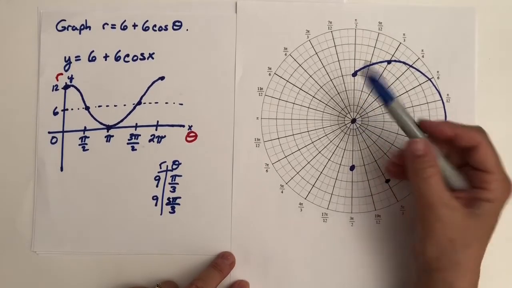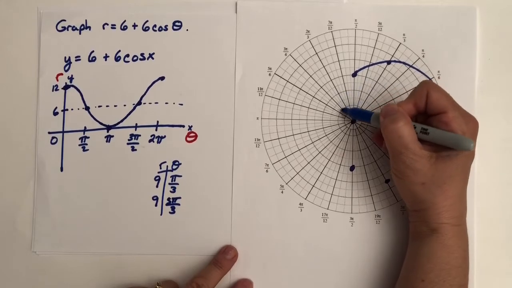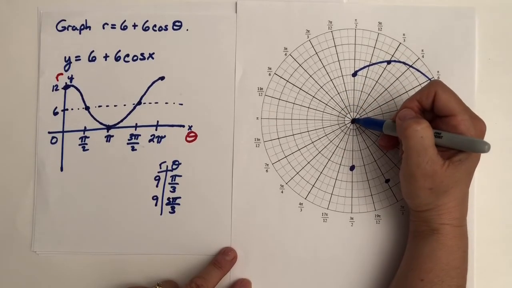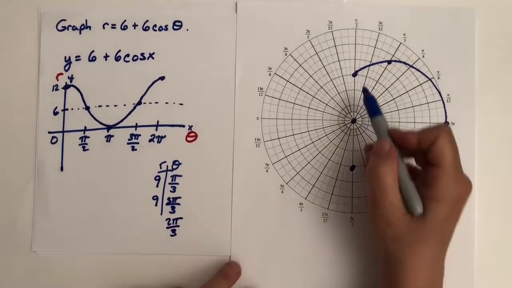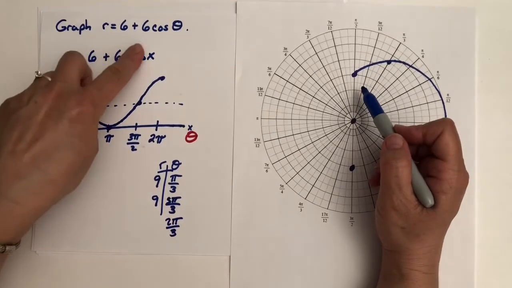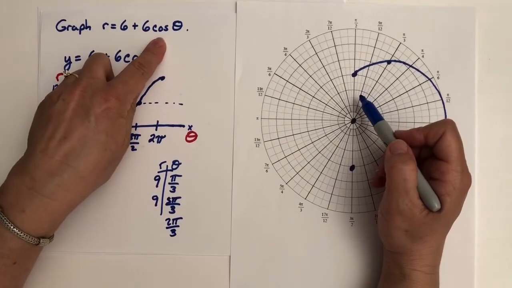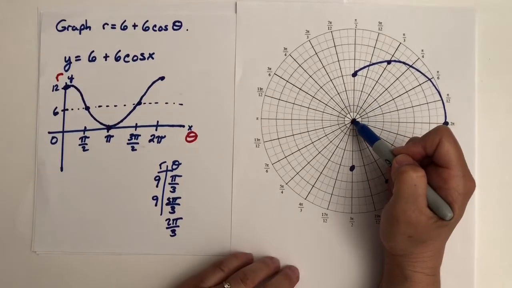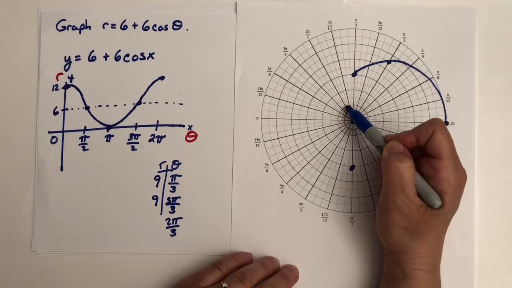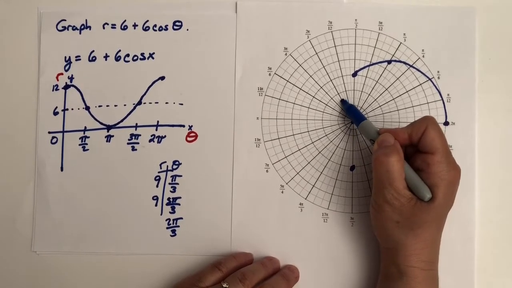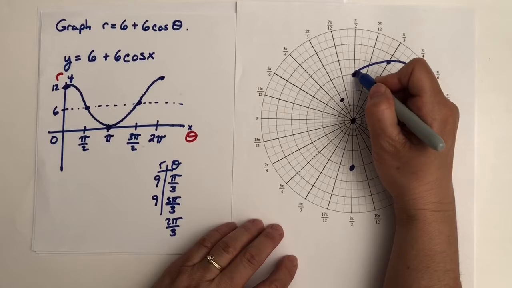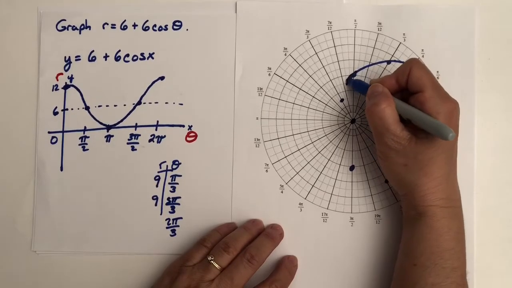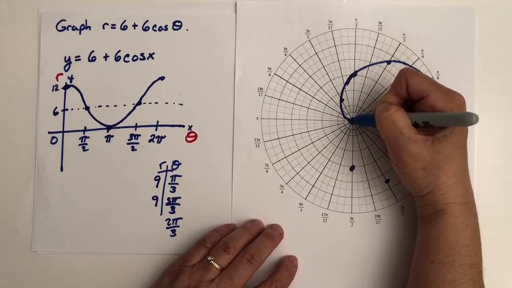So you can put in a value. We could just draw a sketch. We know it looks something like that, but if you want the graph to be a little more precise, we can put in a value like 2 pi over 3. We know the cosine of 2 pi over 3 is -1/2. So 6 times -1/2 is -3, plus 6 is 3. So at 2 pi over 3, I would be at 3. So that's 2, 3. And it just gives my picture a little more clarity on what it would look like. So it comes out to here and comes in to here.